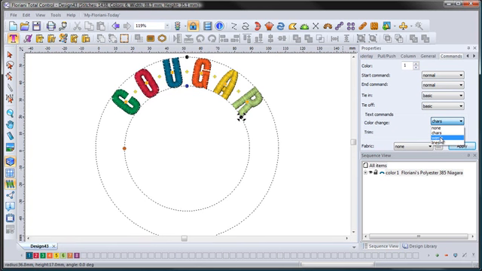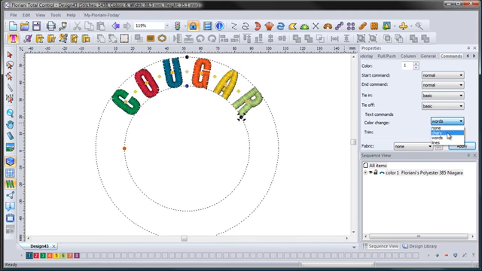Right now I only have one word, so it won't show up. But if I selected words and I had two words, the first word would maybe be in green, and then the second word would be in like a red. So it kind of follows that kind of pattern.